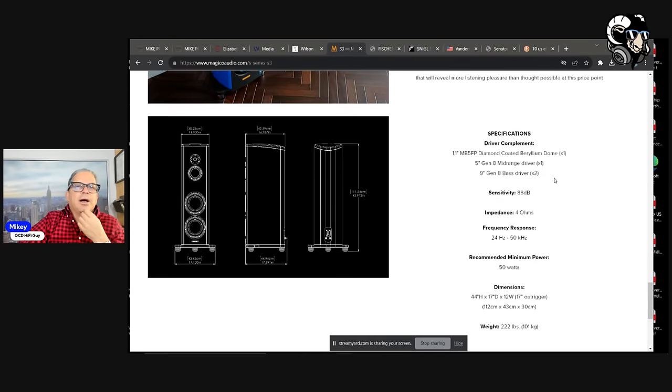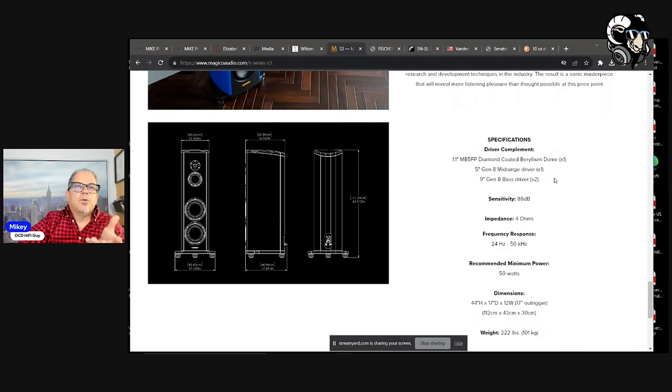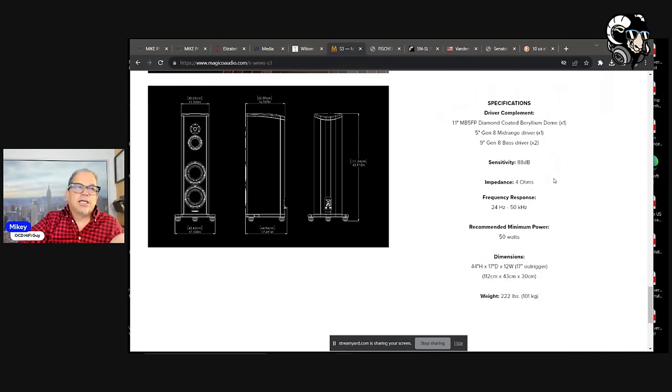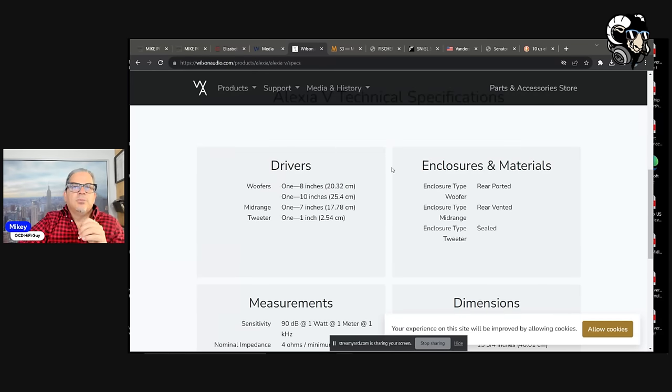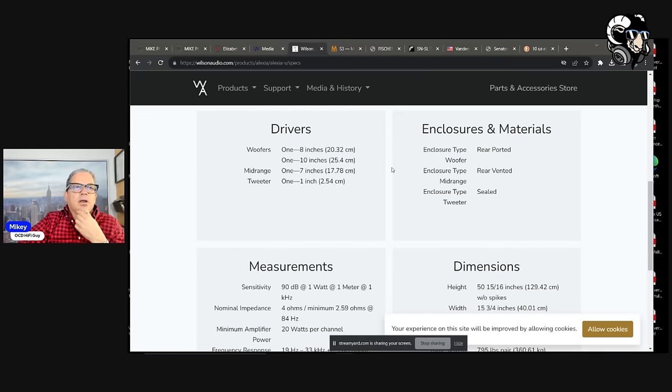It just tells you a little bit more about the company and who they're selling to and what they want to reveal and what they don't want to reveal. As you know, Magico, Wilson, guys like that. And we'll go to Wilson now. These are the guys that are on my radar, along with some other electronics brands that are similar, where I think they just don't really want to tell you much, but they sure have a great marketing arm. So here we're on Wilson.